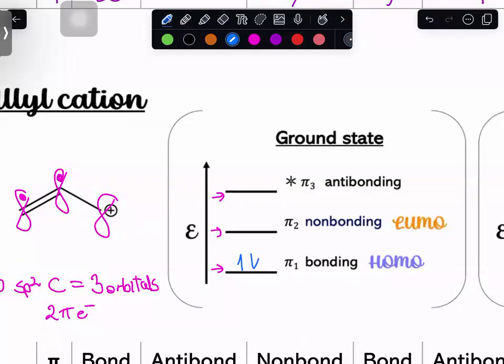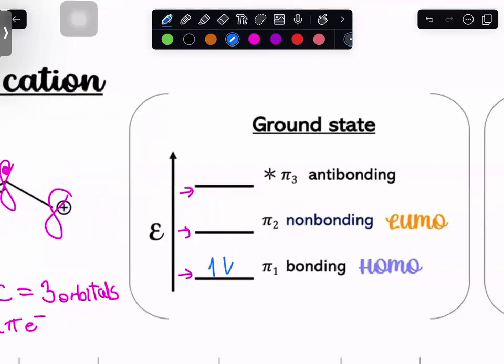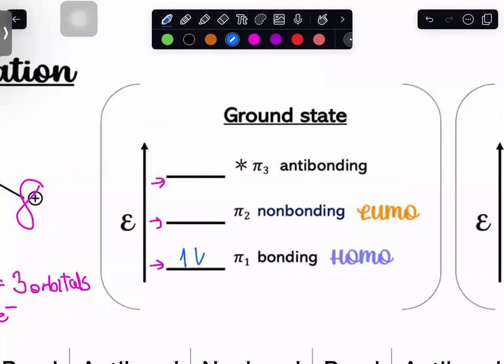Now, we have our labels from pi 1 to pi 3, but now we need to look at bonding, anti-bonding, and non-bonding. Keep in mind the same rule: the number of bonding orbitals needs to equal the number of anti-bonding orbitals. That's why we only have 1 of each. Whatever you have left over, whatever space filler you have in between, is always going to be non-bonding. Non-bonding is always present whenever you have an odd number of energy levels. We have 3 levels, so that's why non-bonding is present.